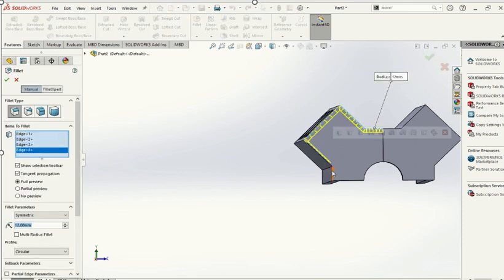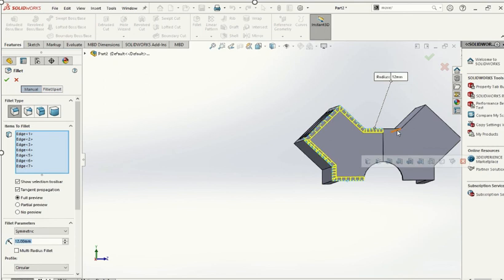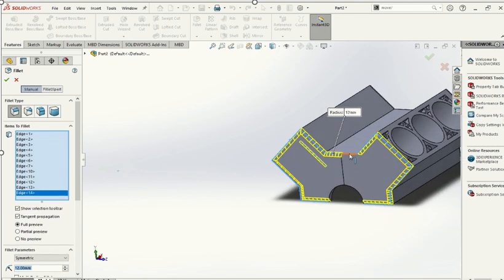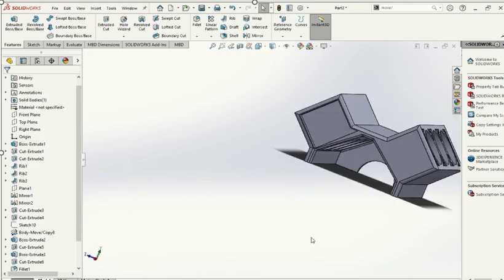From the back side also, we will fillet the body we had. And here is our engine block ready.